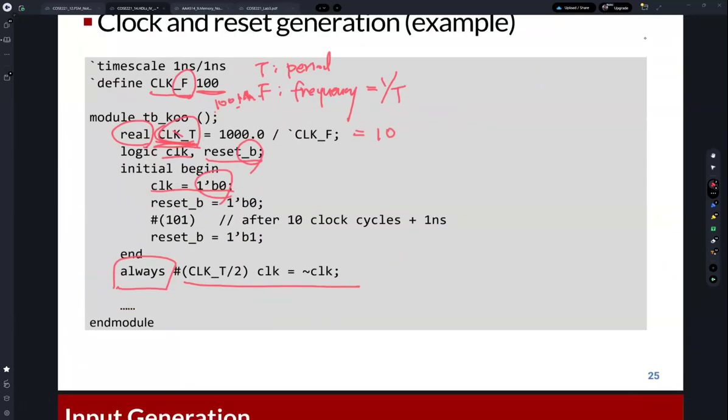Then how can we generate the reset? This is the negative reset, and this is the clock signal. And then the reset is 0 initially, right? So this is the turn-on state, and then reset_n becomes 1. Which means this is the reset state. Because reset_n is a negative reset, when it is 0, this is the reset state, and if the reset is 1, then it means that this is the normal state.